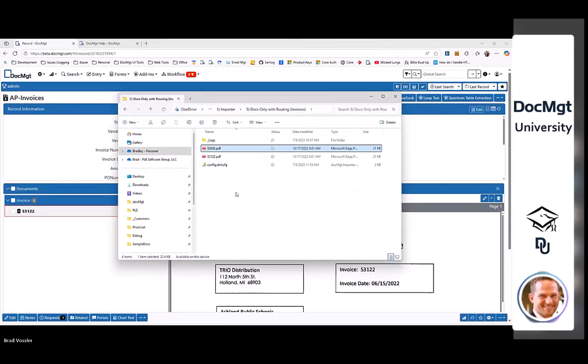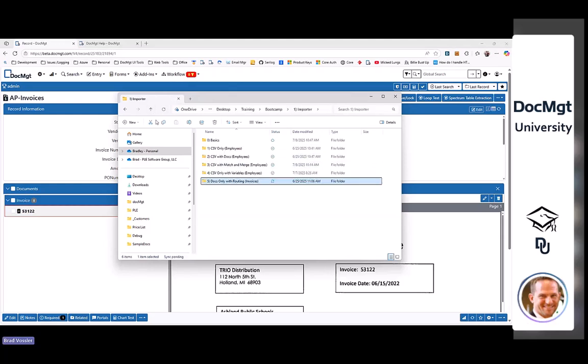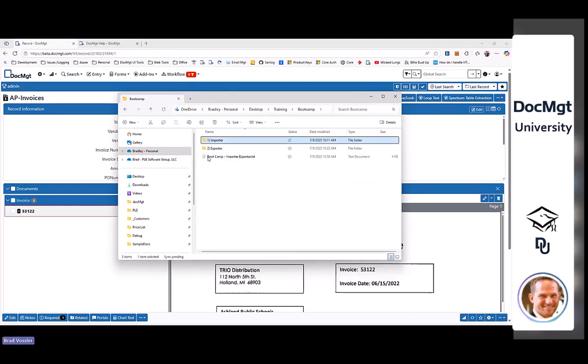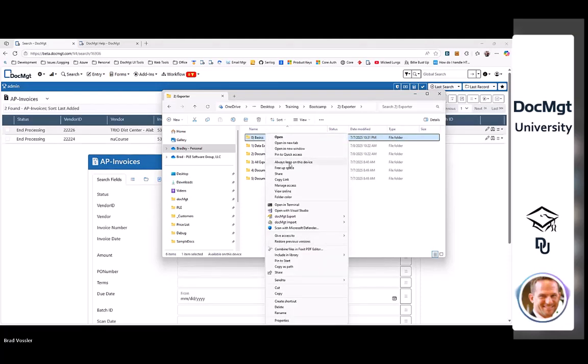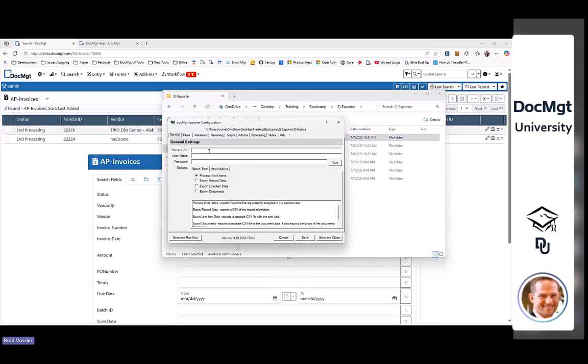All right, we have definitely taken up enough time on importer. I have to have a few more minutes for exporter, so let's bounce onto that right away. If you right click on your folder and go to export, Doc Management Export, you can configure or run. If you configure, it looks a lot alike, right? They're really built the same way. You tell it what site you're going to export from, and test it.